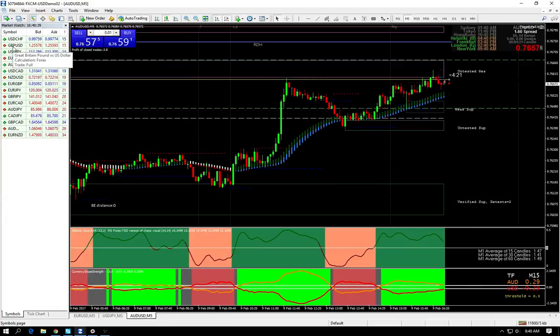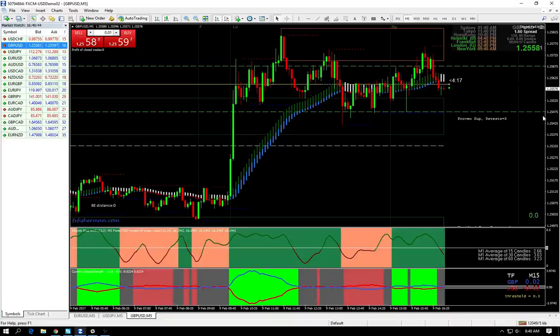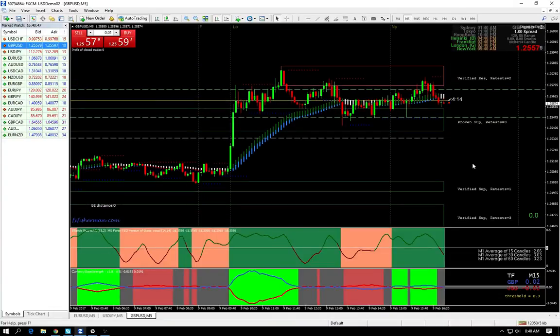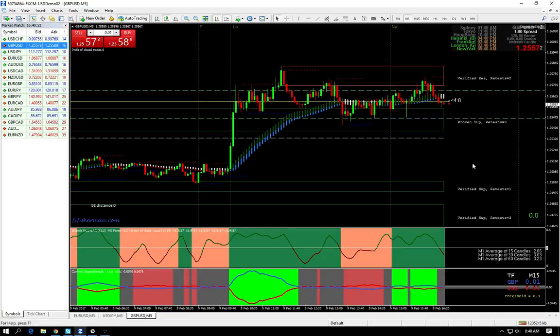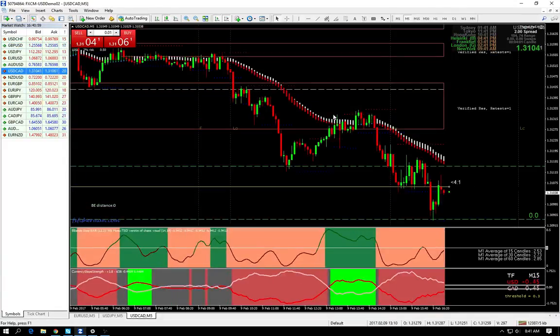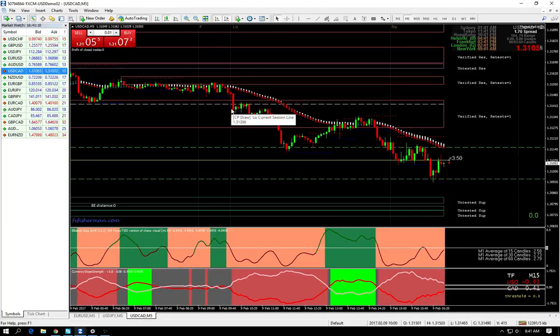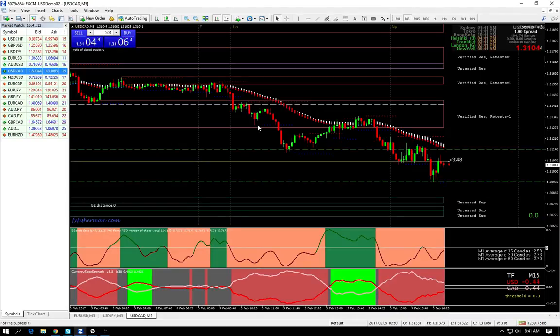Let's take a look at some other charts while we're sitting here. GBP, just for the hell of it. Spread's about the same. It's about 1.7 to 2. It's flat. And what else we got on here? US CAD. You are my somewhat favorite some days. US CAD was in a nice little downward trend. Daily open, here it was, closed below. This is what we're looking for. Here's our swing low. Here's a definitive close below. Yes, it pulls back, but then it does drop, and it even drops more, which is lovely.